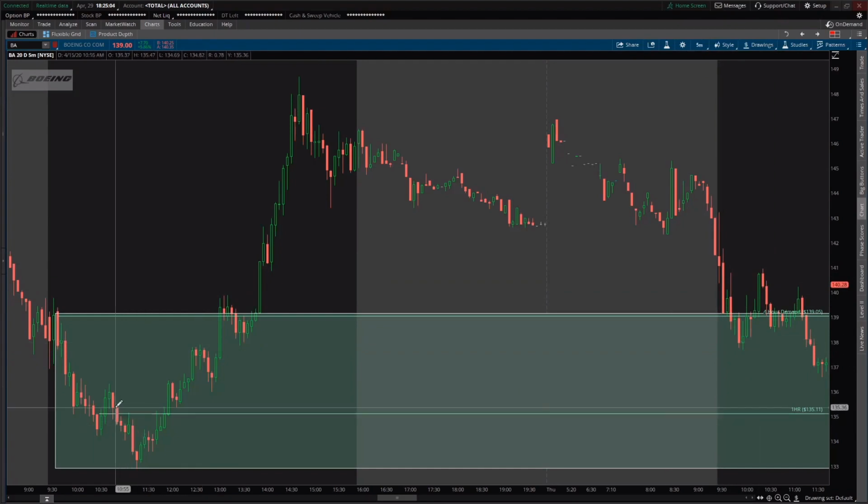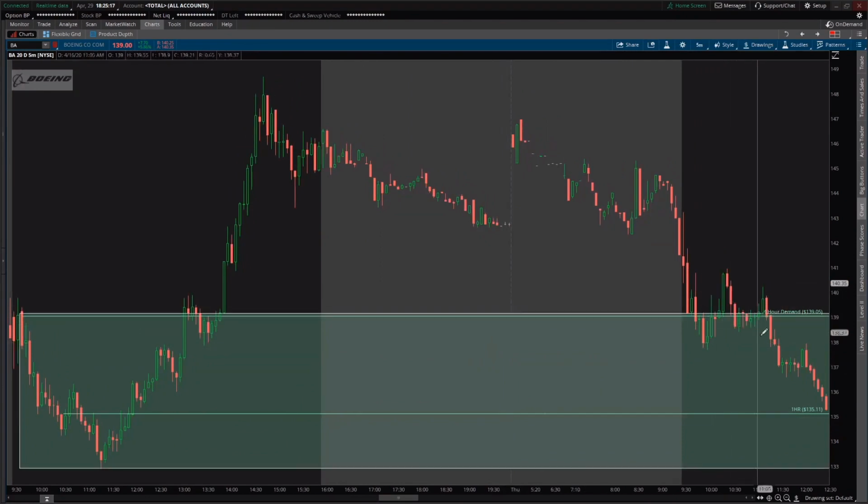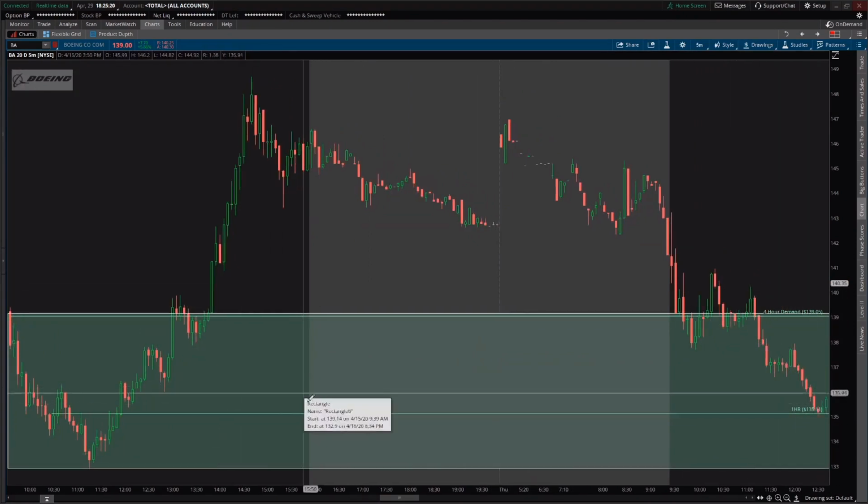But if we knew to put a smaller time frame demand zone inside the larger one, we might not have gotten long here. We might have waited for this 1 hour to hit because obviously it's lower and it's going to give us a better risk to reward. So if we waited the rest of the day, price kept selling off right into this 1 hour demand zone. Look, we're bouncing right at the start of this demand zone.